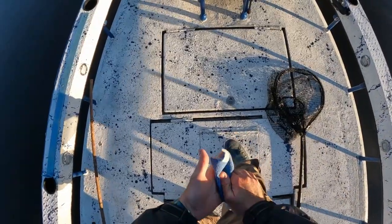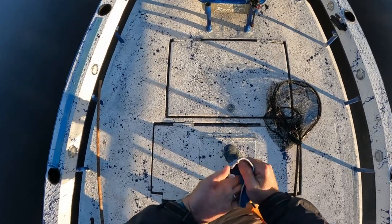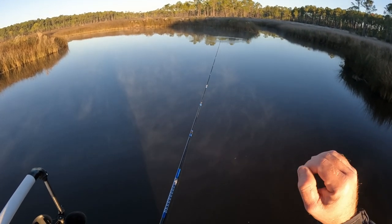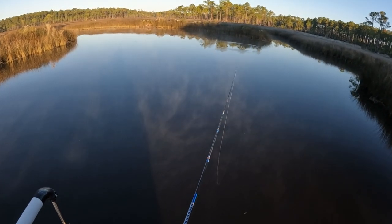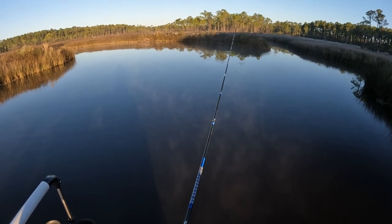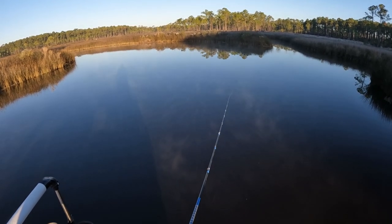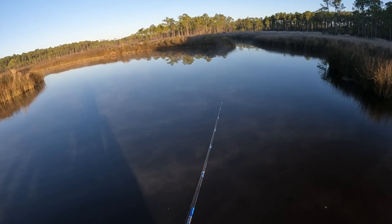Frozen trout slime is the slipperiest stuff I have ever seen in my life. When I'm trout fishing, I want that bait, that paddle tail, to glide. I do a bump bump and let it glide. You want your rod tip up, bump bump, and kind of pull through that second bump and let that bait glide on the way down. You want to be as rhythmic as you can when you're trout fishing.